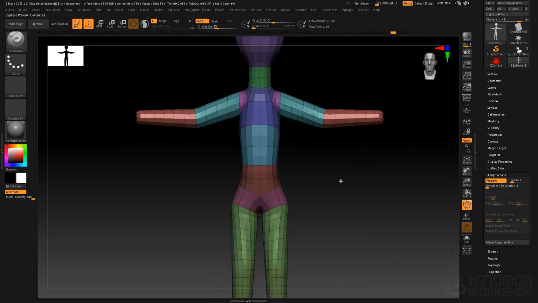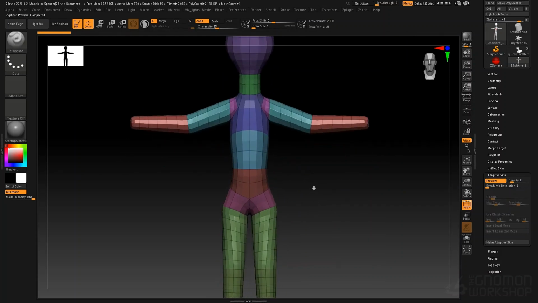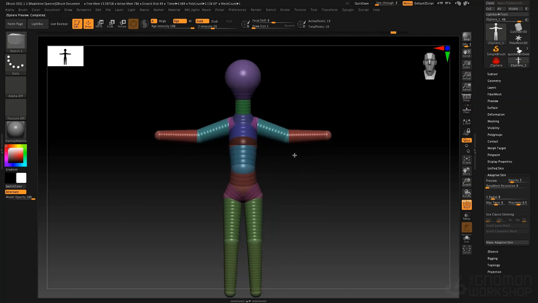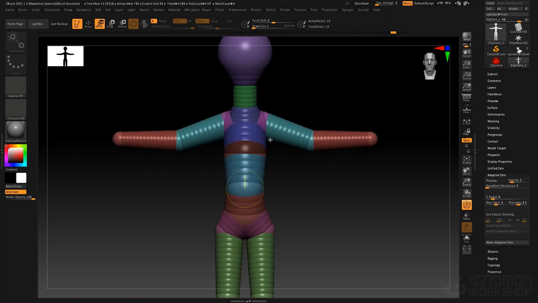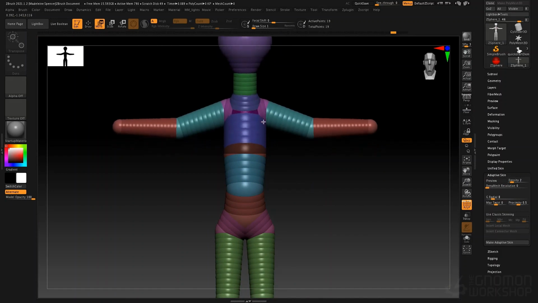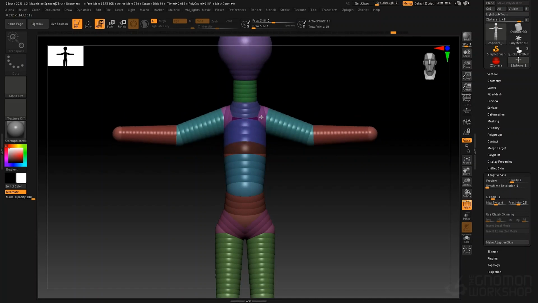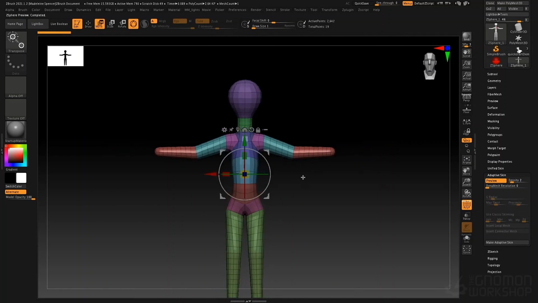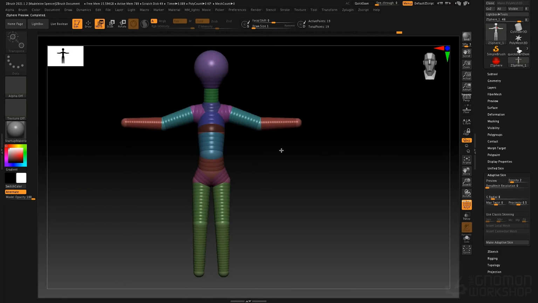So let's press the A key again. This is our mesh in progress. So we have a head, neck, shoulders, arms, legs. Let's add a bit more here. Let's go to W for move. Now remember, if we hold down the Alt key and click in between two spheres, we can move the chain around. So if I Alt click between the shoulder and the elbow, I can extend the arms and broaden the shoulders. Press the A key and you can preview that.